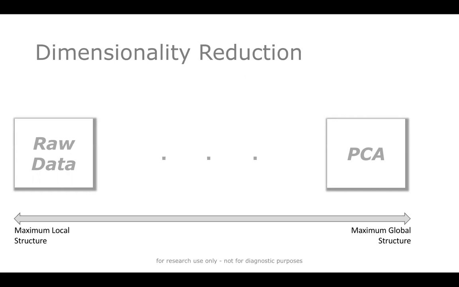The whole idea here is dimensionality reduction is useful for high parameter workflows. So if you've got 10, 20 different parameters, it can be really, really tedious to start looking through those parameters by hand. And so we want to apply some machine learning to them. But before you even do that, you've got raw data, and that raw data represents the maximum local structure that you could possibly get of the data.